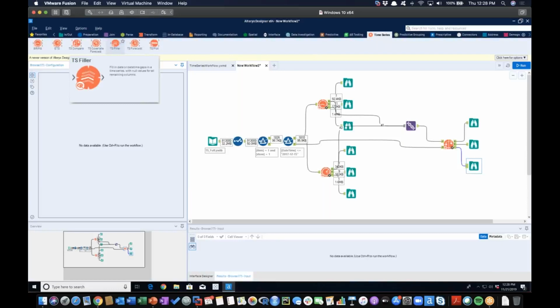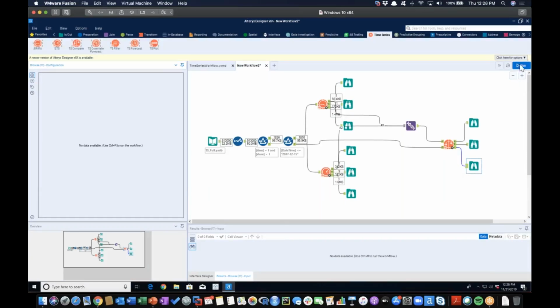This TS filler we've already talked about. That's the tool for pulling in any type of output. So that's the tool for pulling in when we have, let's say we have 6 days of data, we're missing the 7th each week, we might use that, or we have some days where someone just forgot to sample the data that day, then we'll pull that in. And then we'll talk about the TS forecast here before we finish out today.